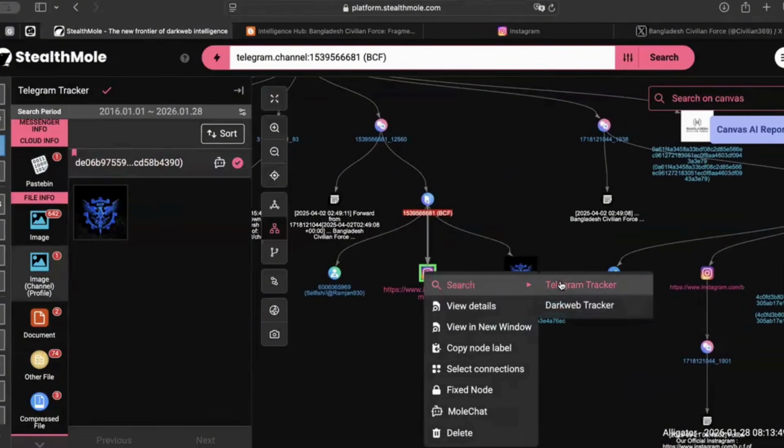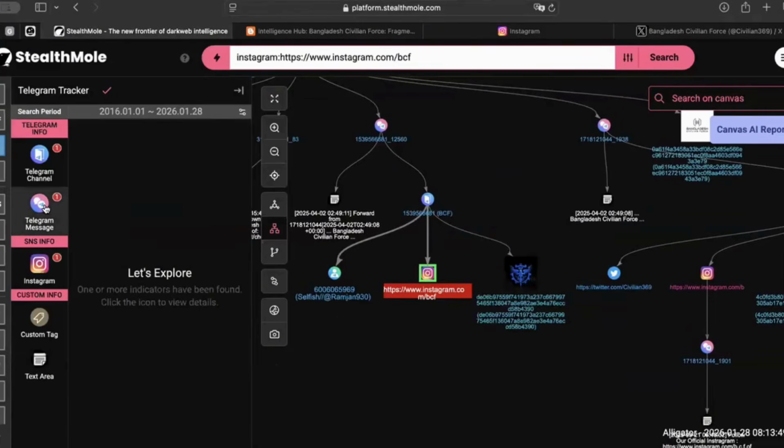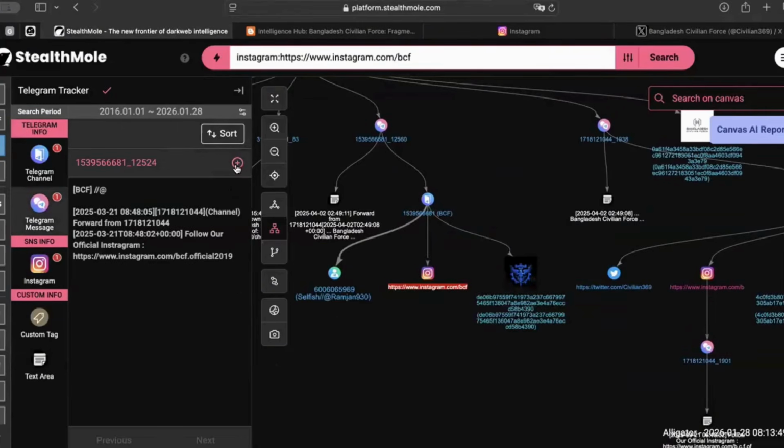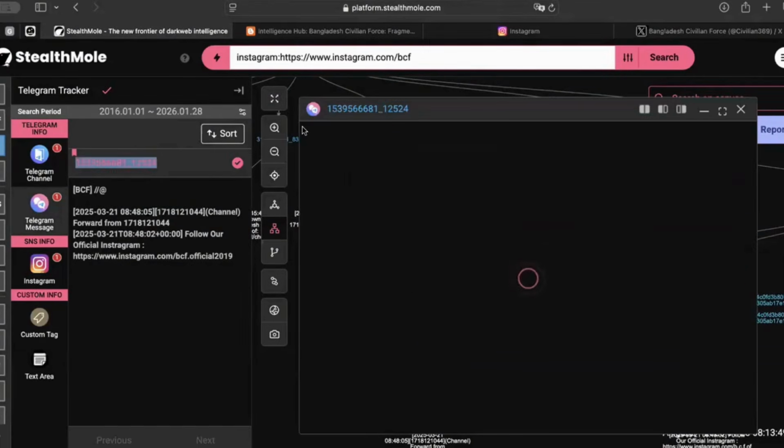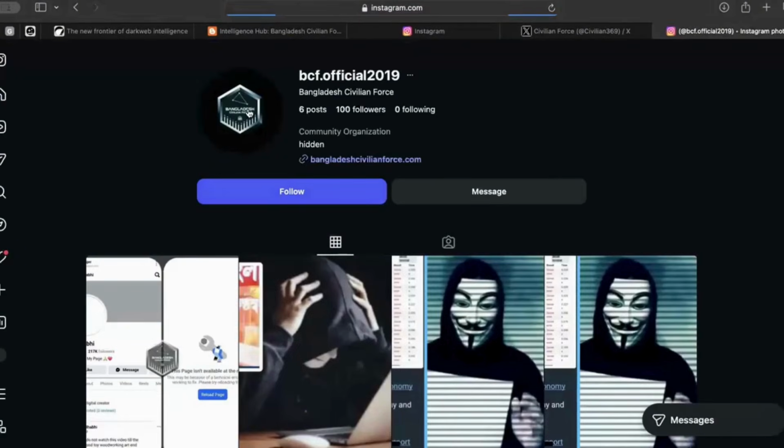So for Instagram, we are again going to run it in our Telegram tracking tool and see the context in which it is being circulated. So let's take a quick look at the message. Again, they are themselves saying that this is their official Instagram. So we are just going to copy and visit Instagram to see if they're saying it real. Yeah.